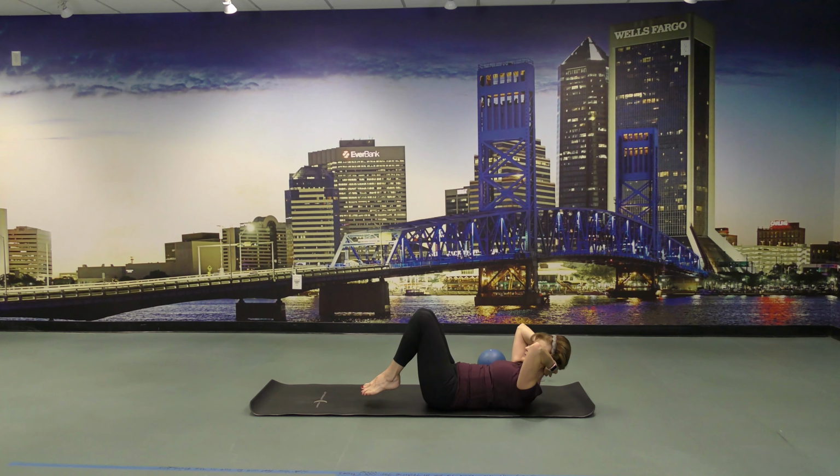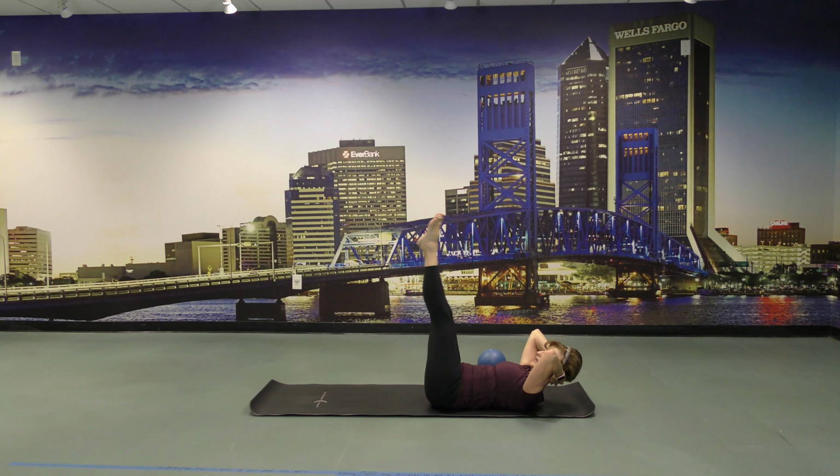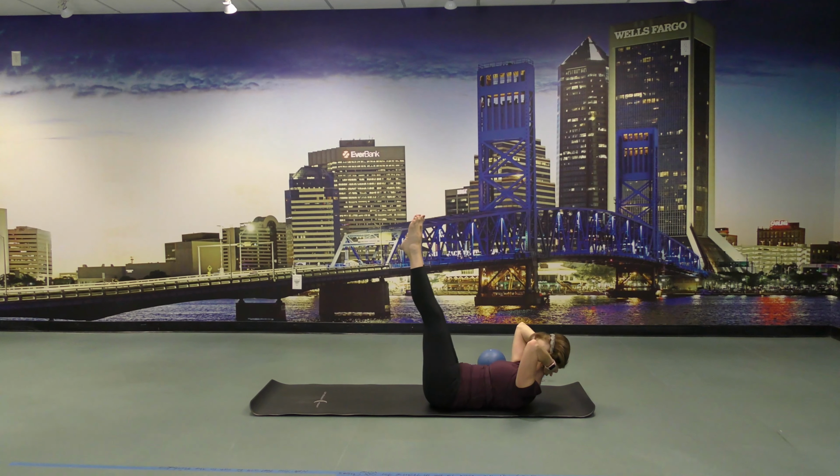One more, and hold. Extend the legs. Exhale, lower. You can be turned out, you can be parallel, whichever feels good for you. Inhale down, exhale up, inhale down, exhale up. Don't lose the upper body, and hold.